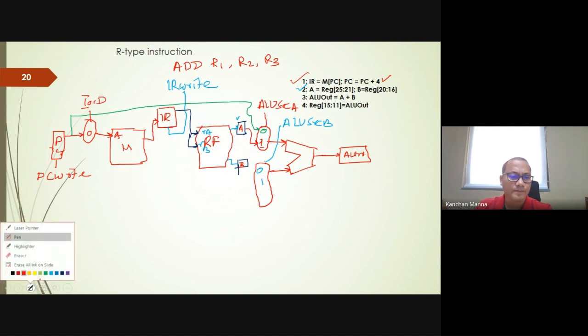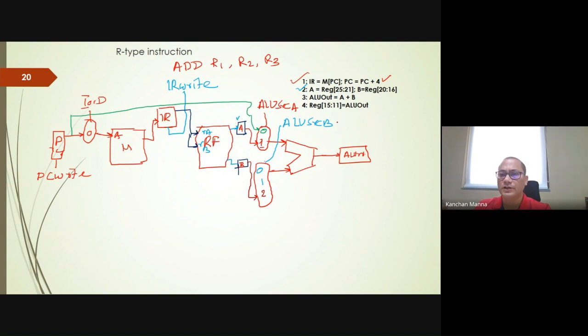So here we will have 2 bits. And then you have to provide the ALU decoder.